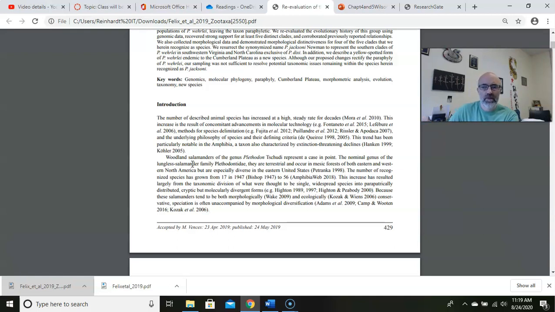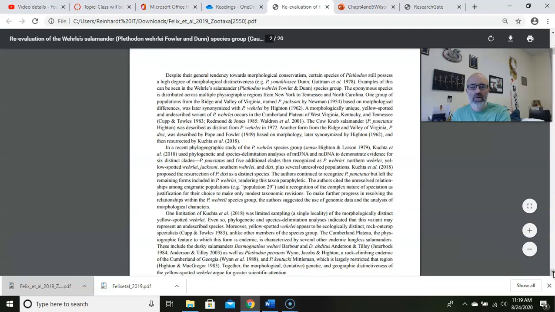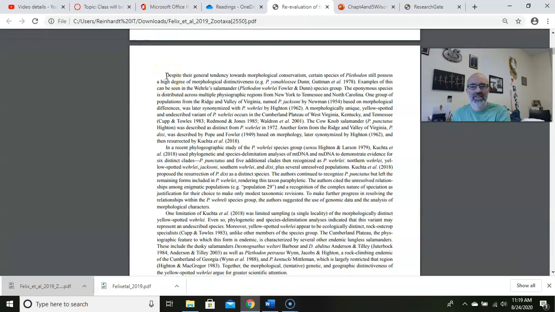description of species in amphibians, getting even more specific to this genus Plethodon. These are lungless salamanders, really reach their highest diversity here in the eastern U.S. And some of the challenges of the taxonomy and phylogenetics of the group. And then we're really getting more specific and looking at this specific group, the Whirly salamander group. I would spend some pretty good time on these two paragraphs.